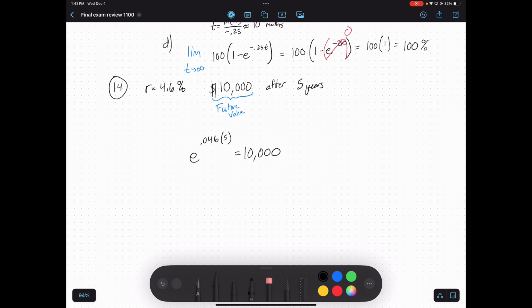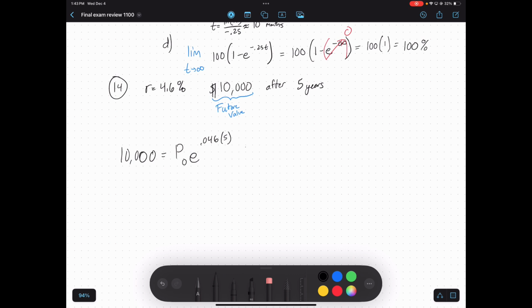And solve for what? Principal, where do I put that? Before the e, right? I like to use P naught for principal because it's like your initial amount that you're starting with. So this is one way I could do it. This is me just solving for P naught using my exponential rules and using my normal future value setup. Let me just put this on the other side to give myself some more room.